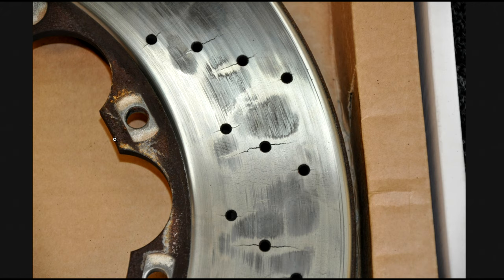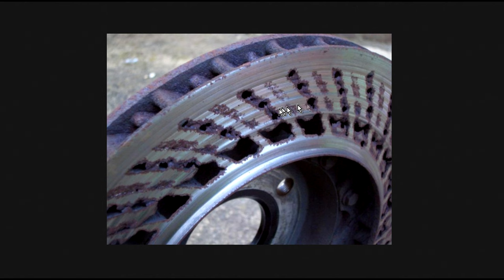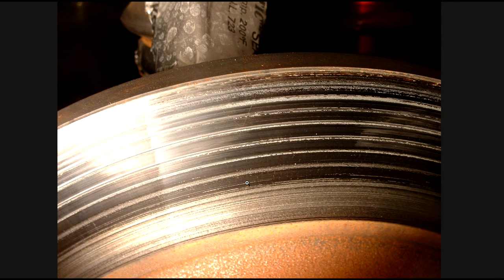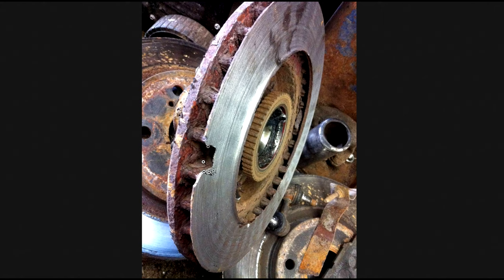Here are some images of severely worn discs. You can see the lip on each side and totally unacceptable wear. Hot spots have formed and are literally breaking through to the air gap — very dangerous. On another disc you can see high lips, a very rough face, and worn-through crevices — exceptionally dangerous. Any indentations or lines on the disc face mean you should get it skimmed or consider replacing it. Any cracks mean the disc is finished and must be replaced. In one extreme example, part of the disc has actually broken off — it becomes brittle when it's very thin.